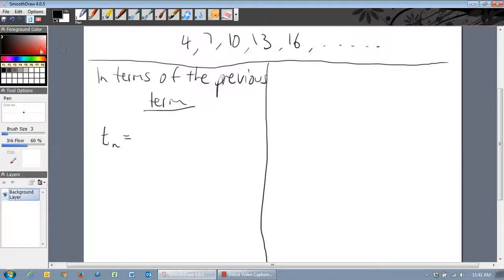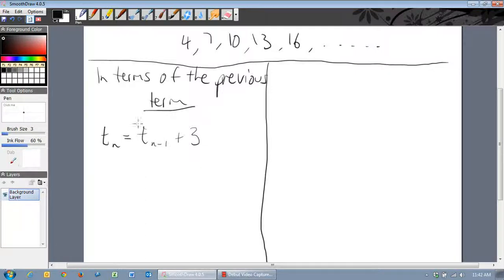So if you want to try to find this 7, how do you find this 7? Well, you look at the previous term and you add 3. How do you find this 10? You look at the 7 and you add 3. So at each step of the way, what we do is you look at the previous term, so Tn minus 1, the term before, and you add 3. So this defines this set here. All you do to find one of the terms is you look at the previous term and you add 3. So that's a way to define that.